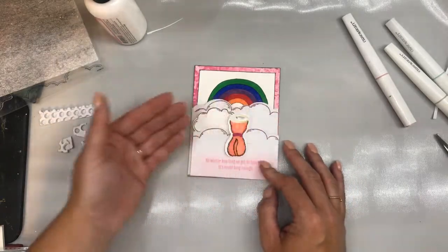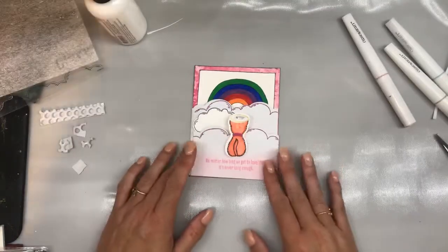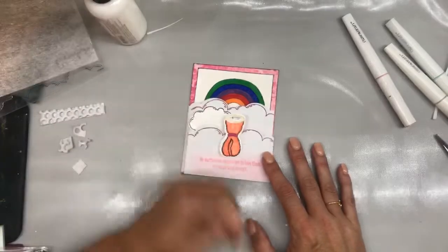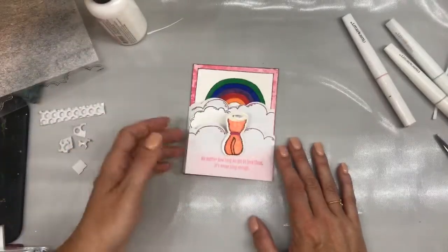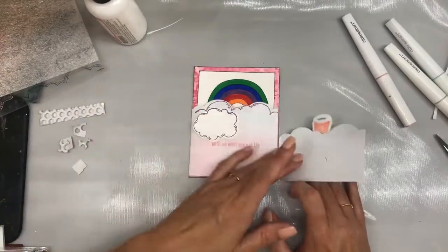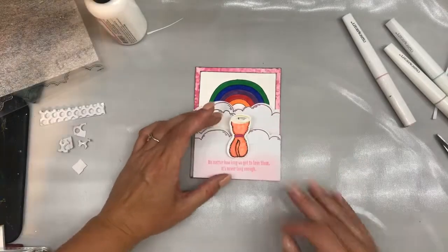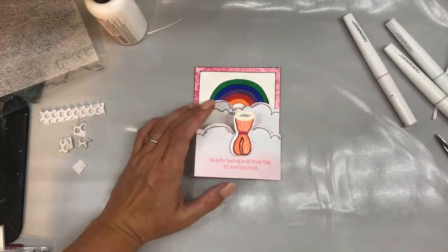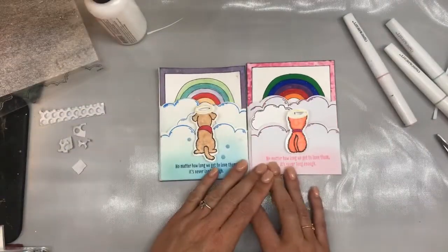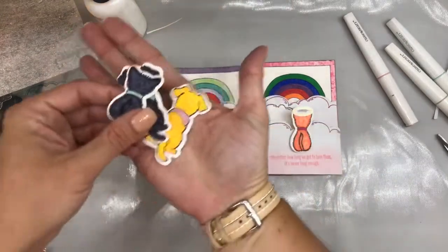So, anyway, this is my doggy one, and then this is my little kitty one, and I'll show you some of the other little ones that I colored in. I also have prepared these, and on the colors, again, I used that shimmer. So if you have any shimmer, even if it's Stickles, it's fun to add just to give it a little bit more personality. And I did that too with my little kitty. All right. So that is how to do the trifold card.